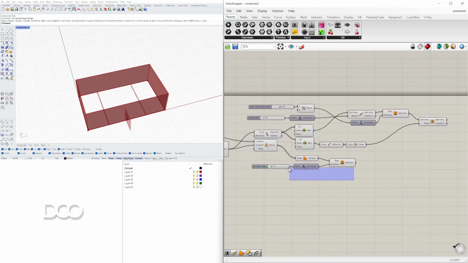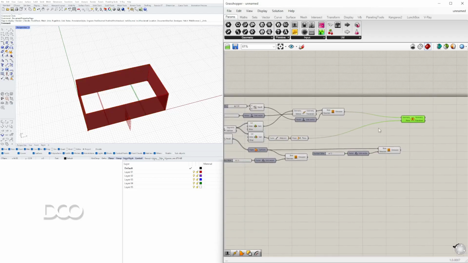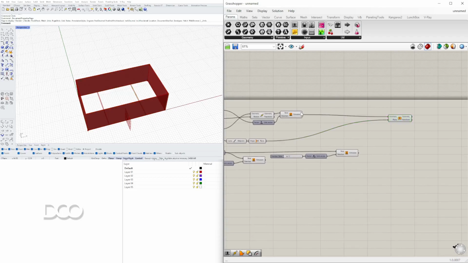Now that we have that, let's do the same thing to the inside walls. But we'll only do it to one of them. And like I explained earlier, it's because if we do it to one, we know that we can copy it to the other side.